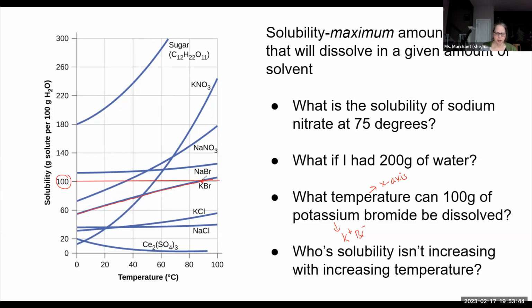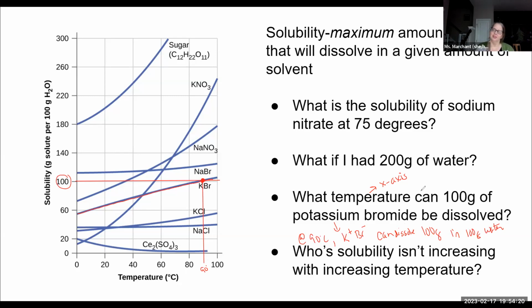And that is putting us right about here. And I'm going to drop down a line on the intersection. That is the saturation at 100 grams, and that looks like right in the middle. So I'm going to say 90 degrees. So at 90 degrees C, potassium bromide can dissolve 100 grams in 100 grams of water. So that's pretty even of solute and solvent mix.